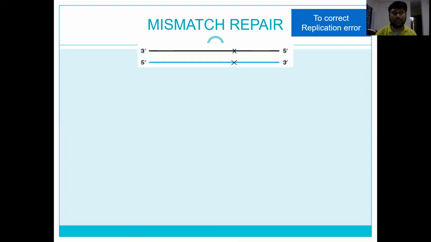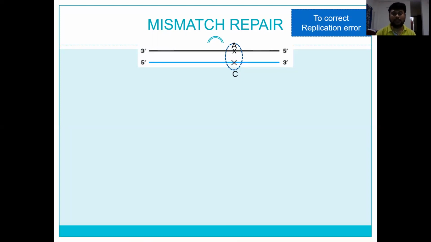We all know that mismatch repair is exclusively for the mismatch error caused due to defective replication or due to the defective action of DNA polymerase. Let us consider this is the newly replicated DNA which is having a mismatch error where adenine is base paired with cytosine. Normally adenine should be paired with thymidine, and cytosine should be paired with guanine. But here adenine and cytosine are paired, which we call a mismatch. Now we will see how this mismatch is corrected and repaired.